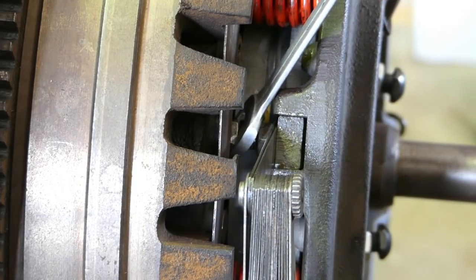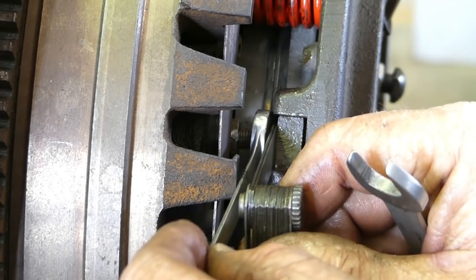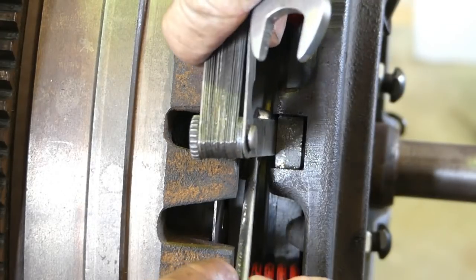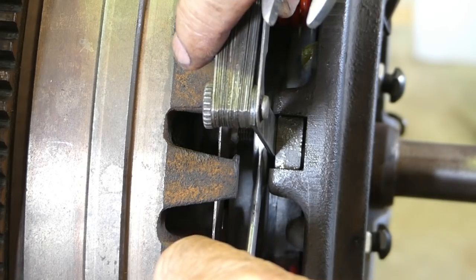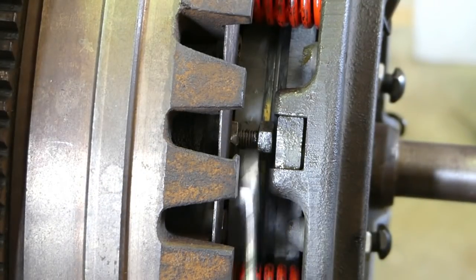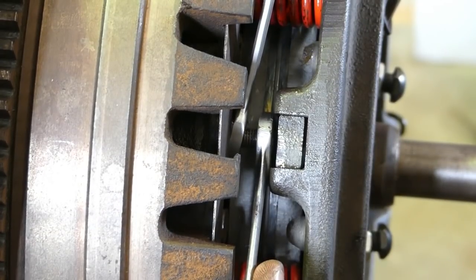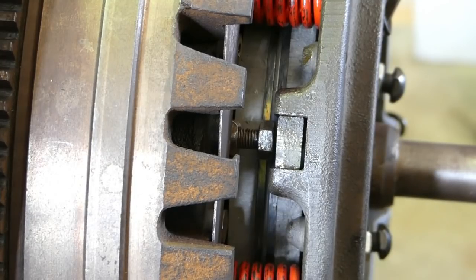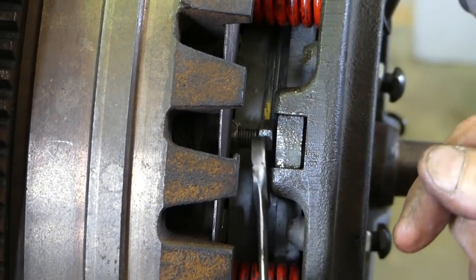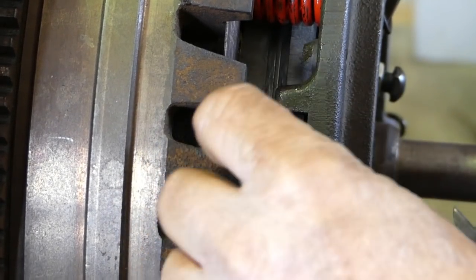Oh, and that turned. You usually do need two spanners for this job. So once you're happy with the feel of your clearance there, you stop this one from turning with one spanner and you tighten up the lock nut with the other. Some of these are really tight, people over tighten them. There's no need for it. So then we can check that gap. And that's just a little bit tight, so we might just give that a bit of a tweak. Okay, that's a good feel there. I'm happy with that.